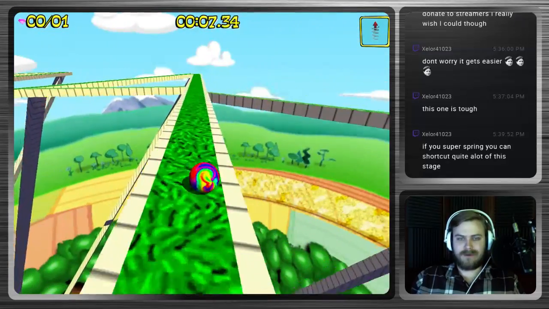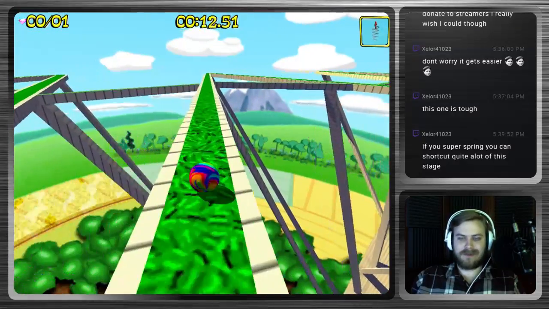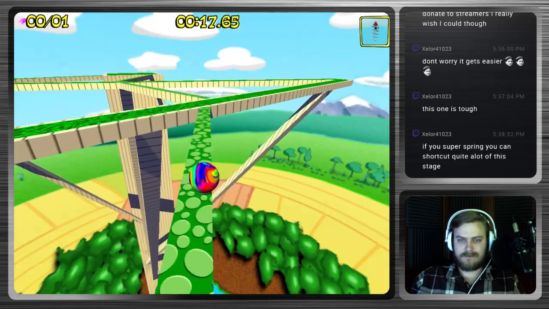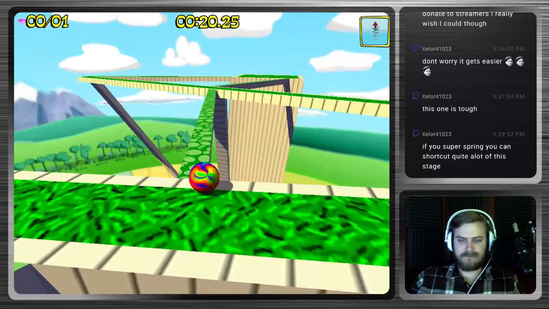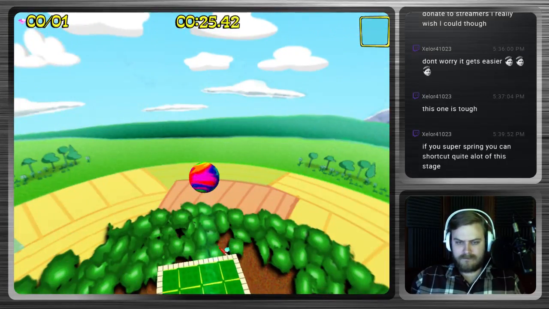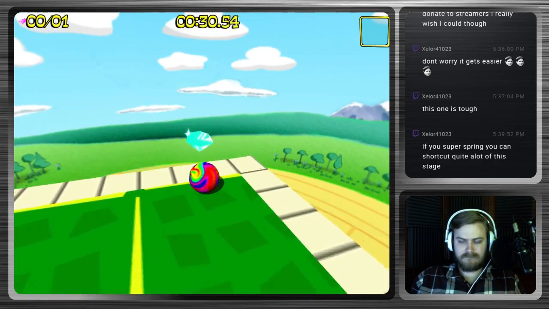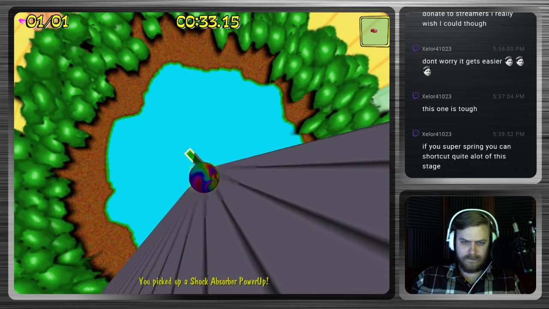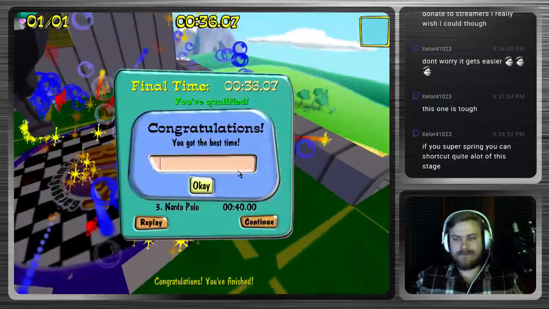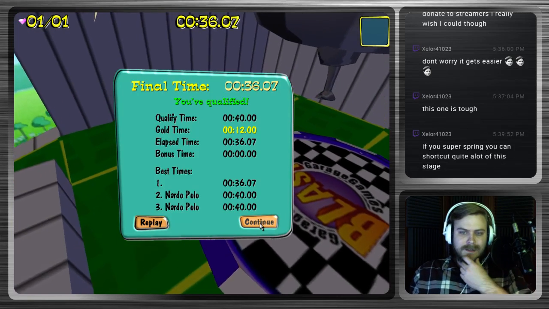Yeah, you can shortcut quite a lot of the stages with Super Spray. I kind of made a joke of trying to do that earlier, but it did not work out in my favor. I'm gonna try and do this. Shock Absorber. There we go. I qualified.